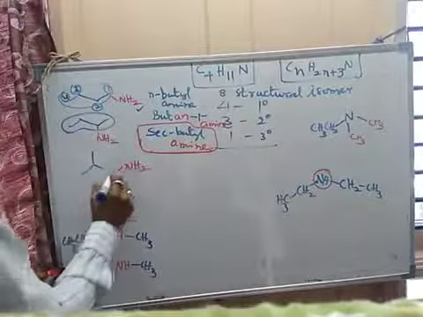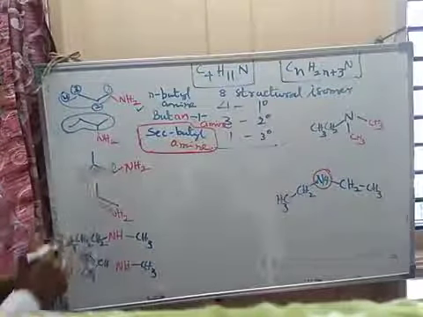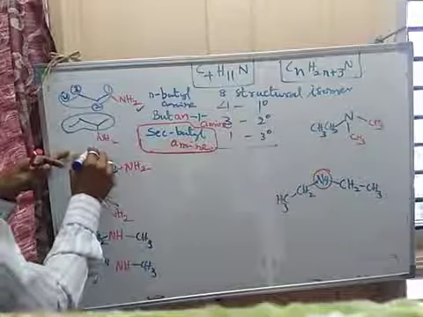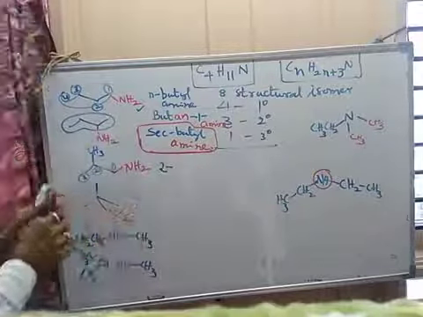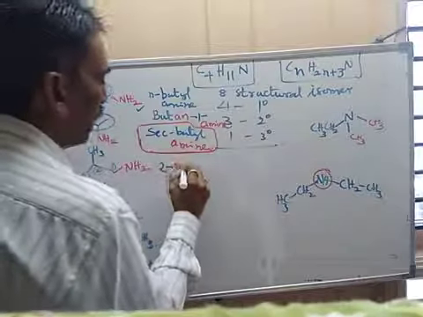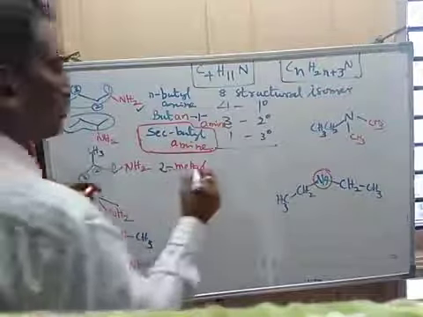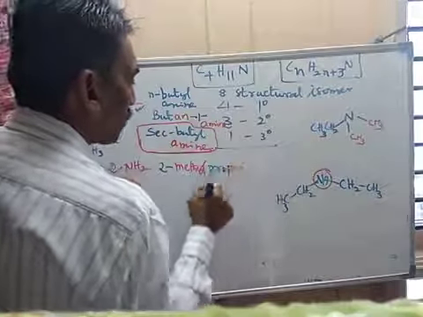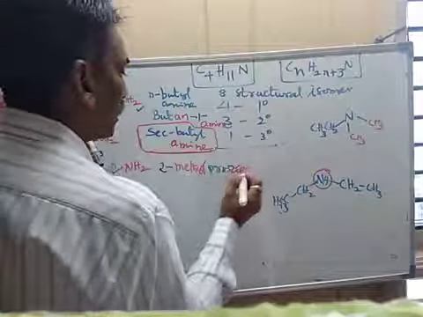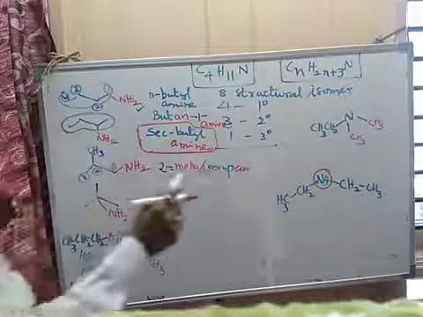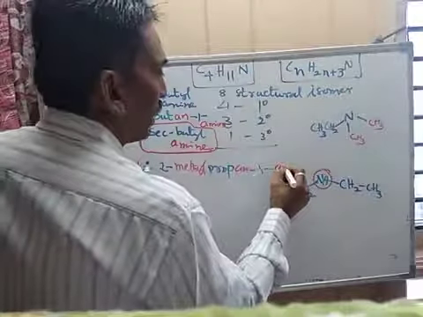Now take this one, numbering from this end, 1, 2, 3. The first substituent, this is CH3 on which carbon, dear students? Second carbon, so it is 2. CH3 is given the name methyl. The parent chain has 3 carbons. Single bonds are given by AN, and where is the functional group attached? On the first carbon, 1, and NH2 is given by amine.